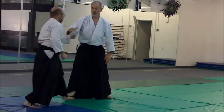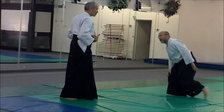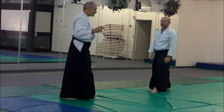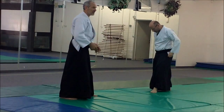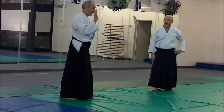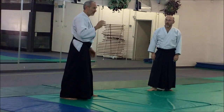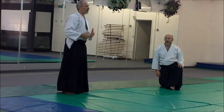Munetsuki. He's on this side. Next one's going to be coming this way. So it's a little stylized. Okay? We're trying to get him to understand these five movements: Ikkyo, Nikyo, Sankyo, Shiho Nage, Kote Gaeshi. They're all wrist movements. So work with your partner.